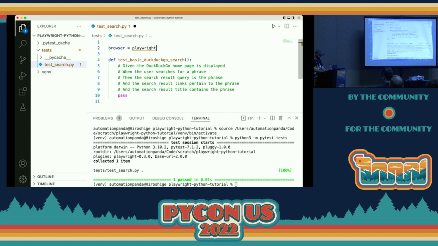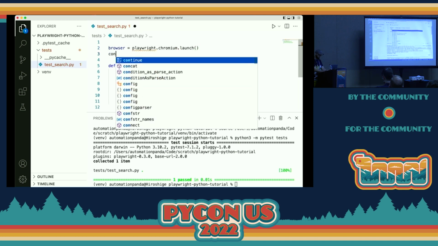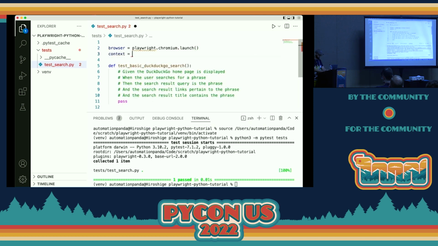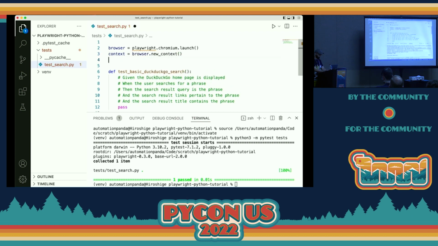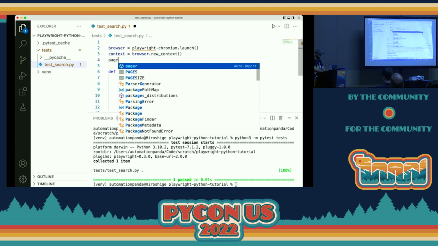I just want to show you the example. We're going to delete this in just a moment. First of all, I need to get a browser from Playwright, Chromium. You need to launch a browser. Then you need to get a context from that browser. And then from the context, you need to get a page.